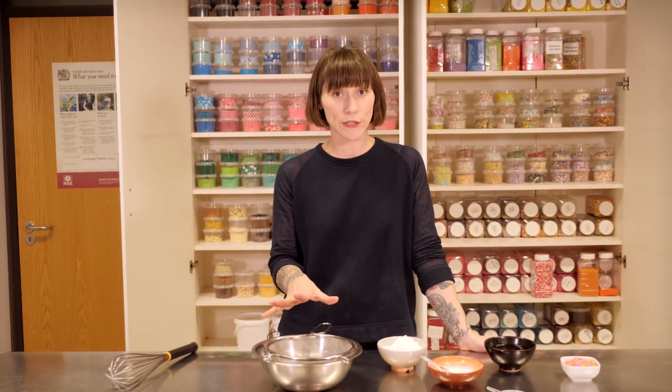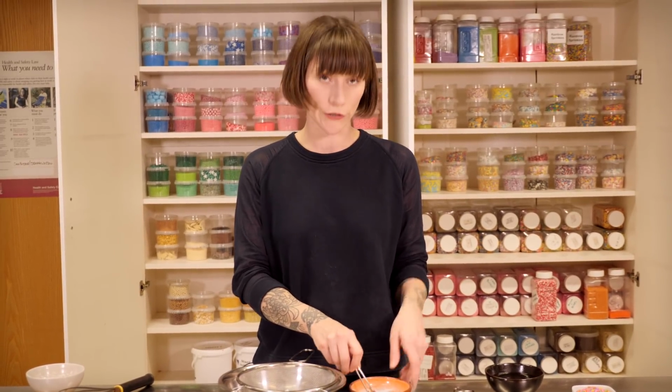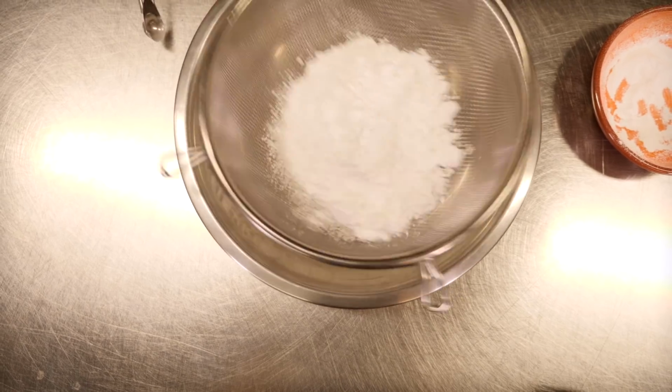While my Pop Tarts are baking in the oven, I am going to make my glaze for the top, and this is going to give them that real classic Pop Tart look. So I've got 120 grams of icing sugar, which I'm going to sieve. And I'm also going to add about 1/4 teaspoon of Superwhite powder, and you've seen me use this before to get a really nice crisp white colour, and I'm just going to sieve it with my sugar.